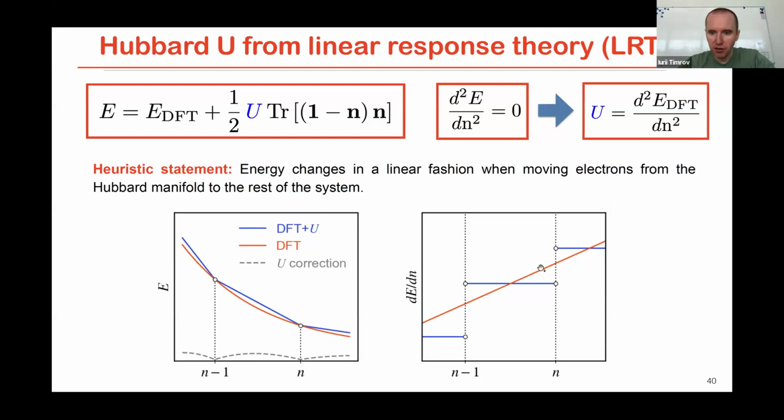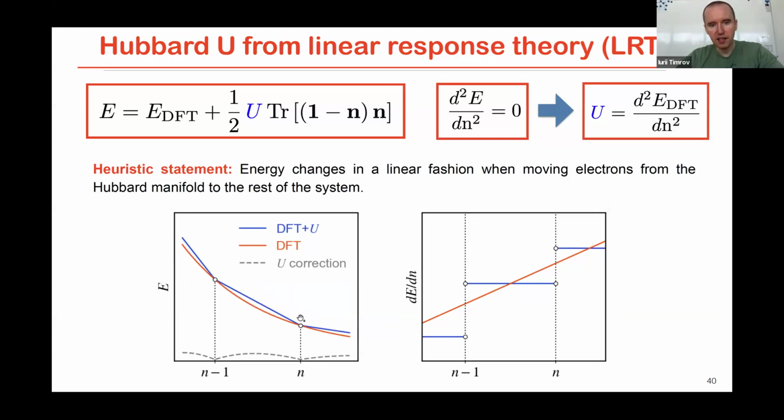And I also forgot to comment about this figure on the right. That's the first derivative of the energy. And this is to show you this discontinuity when you add the Hubbard correction. So if you use DFT, you have parabolic behavior, and the derivative of a parabola would be just a straight line. But if you have DFT plus U, which is piecewise linear, the derivative would be like this behavior on the right. You see there is a discontinuity, there is a jump at the integer number of occupations because there is a change in the slope of these straight lines.